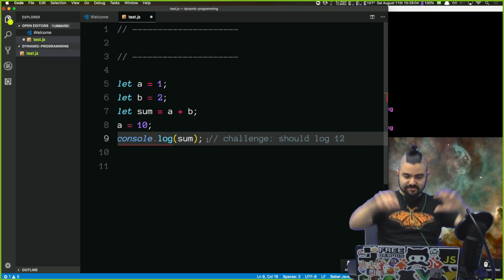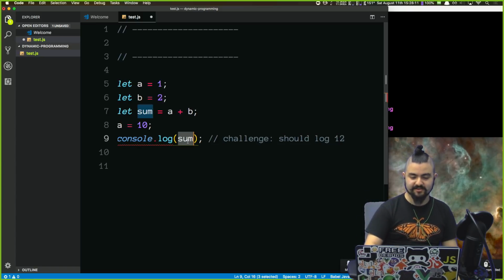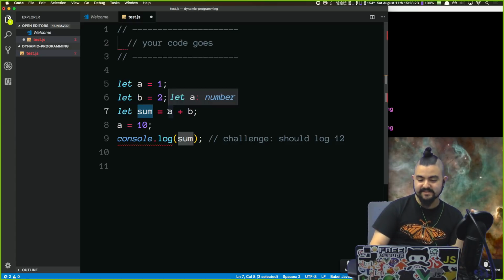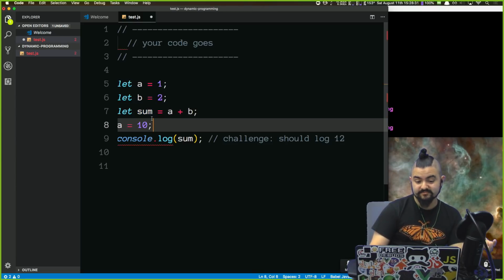Well, so be the JavaScript engine. What is going to log, like right now, like basic JavaScript rules, what's going to log to the console right here? It's going to be sum, which is 1 plus 2 right now. What is that? 3. Exactly. So it logs 3, but what we want to do is we want to make sum basically dependent on A and B. So if A or B ever change, sum changes too also.